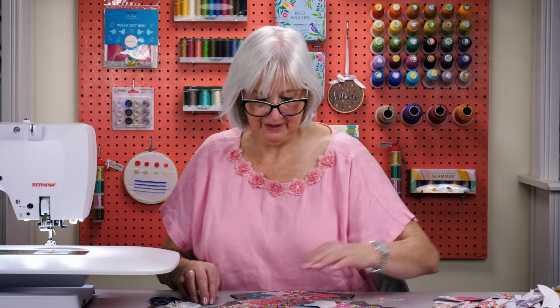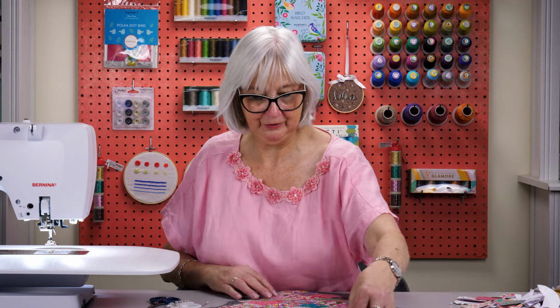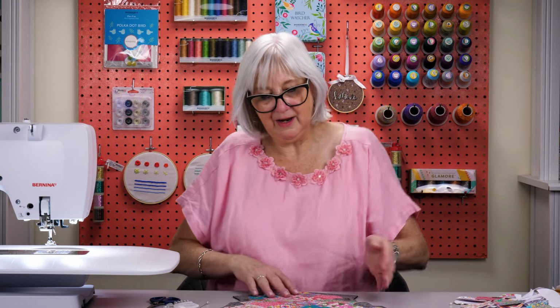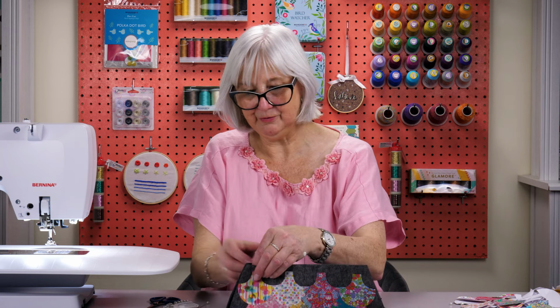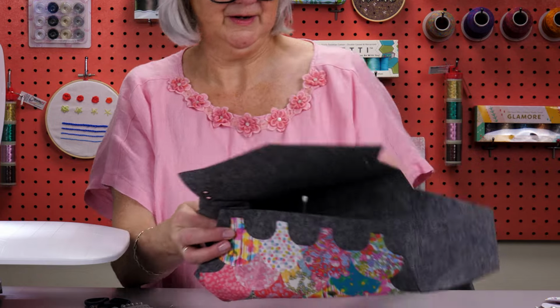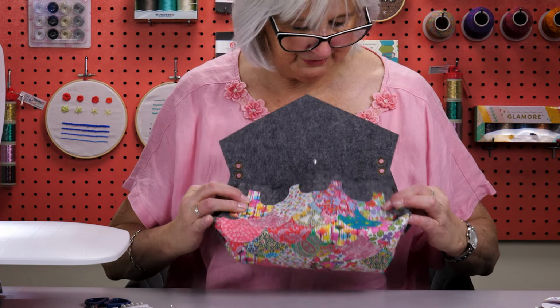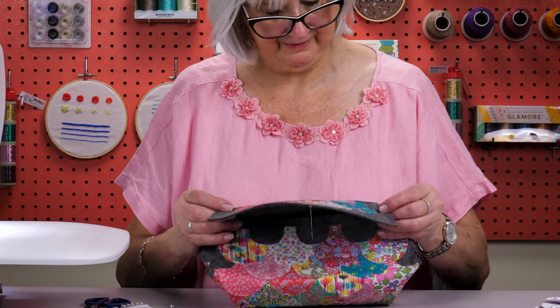But before I do that, I will show you how it's going to look. So with our Luella clutch, when it's put together and assembled, we're going to sew these seams here. So we'll have a little fold and have a look at what it's going to look like.